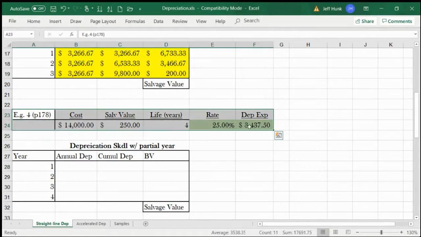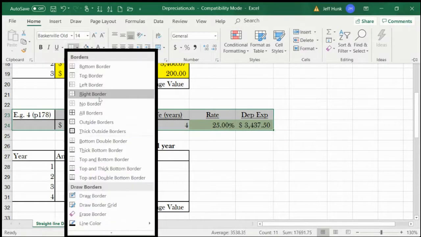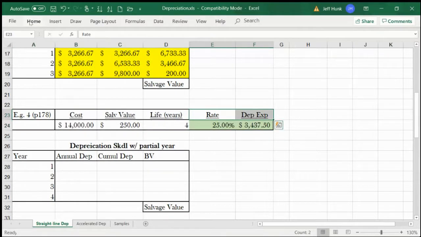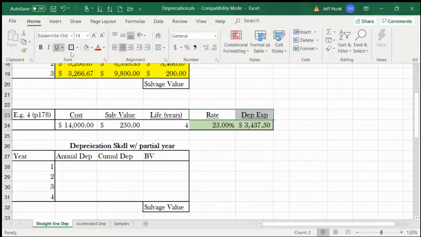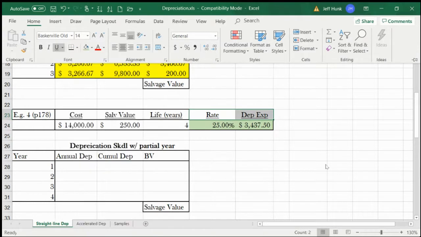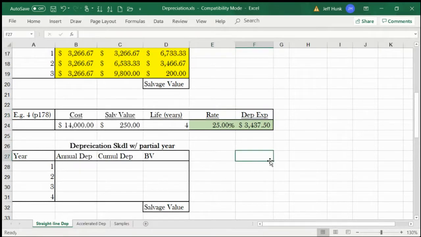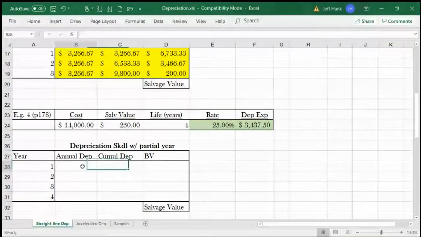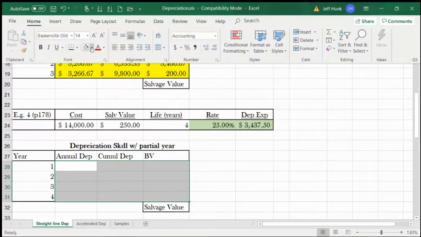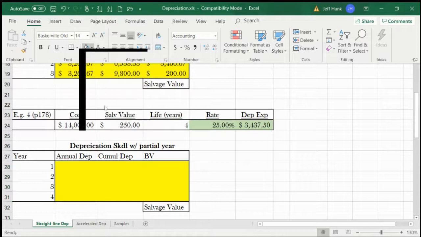I'm going to put a large outside border to make it consistent, right? And then here, this is easy, right?